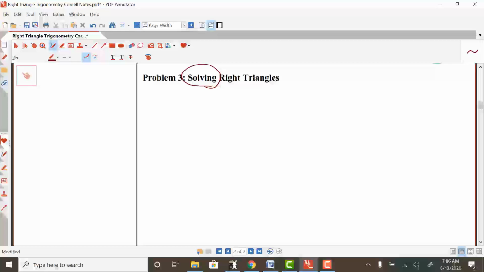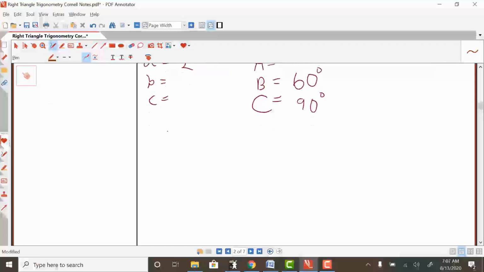Okay. So for example, with our first problem, I'm going to give you here's little a, little b, little c, big A, big B, big C. Pretend as a big C. All right, fine. Don't pretend. All right. So let's say little a is 2, and let's say B is 60 degrees, and C is 90 degrees. I want you to go ahead and find me the values of big A, little b, and little c. Let's go ahead and draw a picture.